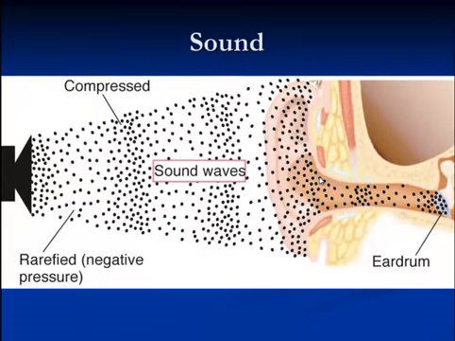So sound waves are really a compression and rarefaction, a pushing together and pulling apart of air. Now we can have sound waves actually transfer through water and through metal, but we need some substance. You can't have sound, for example, in a vacuum or out in space. And that's why when you're watching movies and there's this big giant explosion in space, there might have been an explosion, but there was no sound produced from it. So these sound waves are going to be transferred into the tympanic membrane or the eardrum.